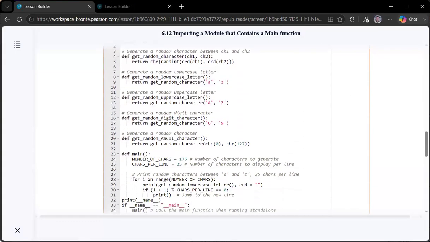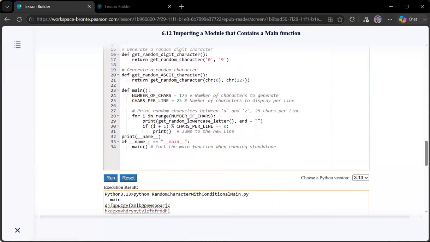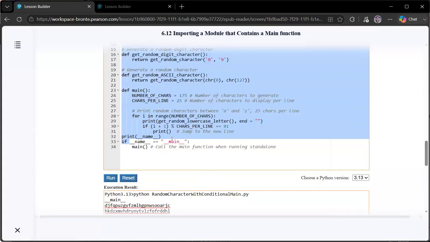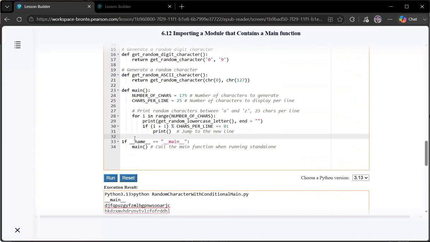And this main function is not executed because of this.